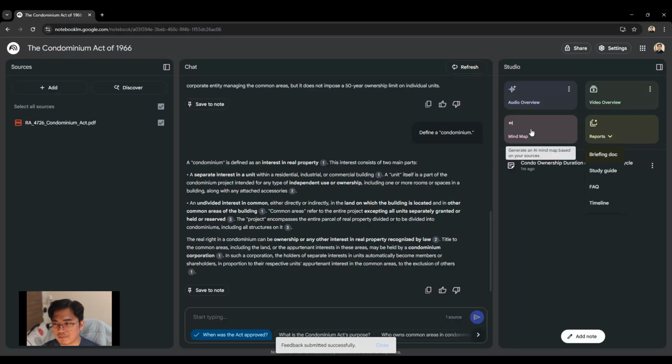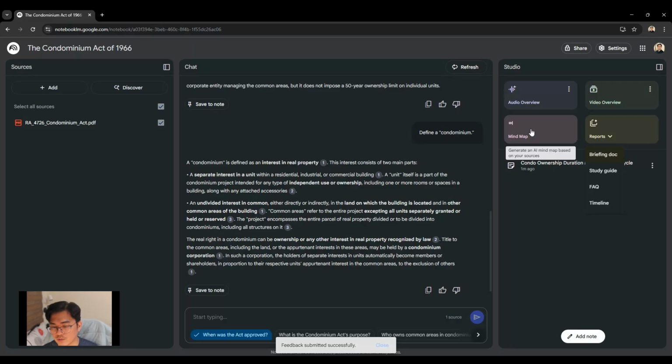So the mind map is basically, it says here, generate an AI mind map based on your sources. So what it's going to do is create a diagram of a tree of topics, right? So it's going to create a topic, and then there are subtopics that you can drill down into. So if you want to focus in on a specific topic about the sources that you provided.